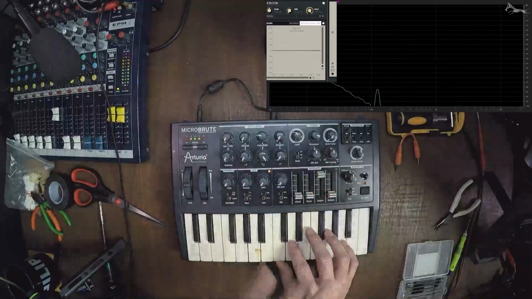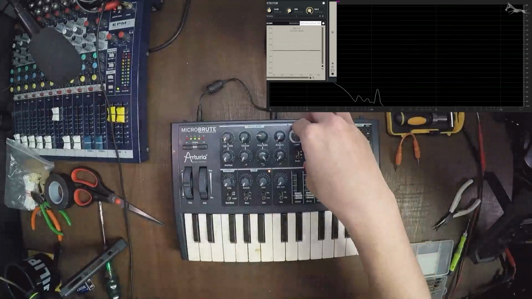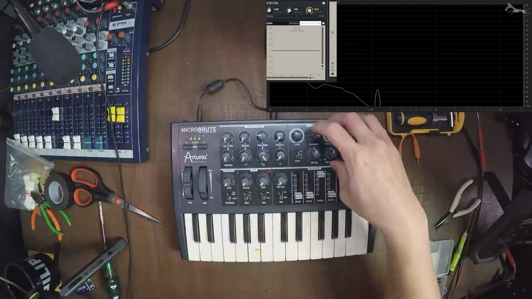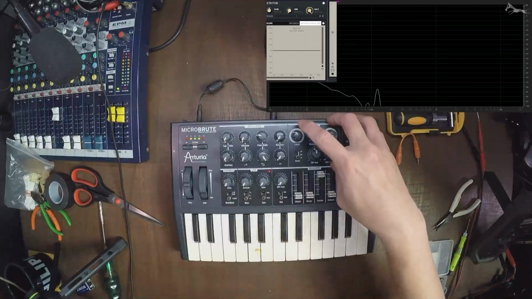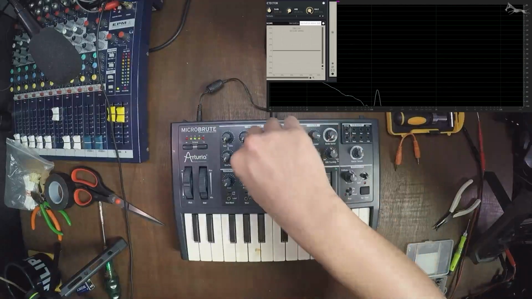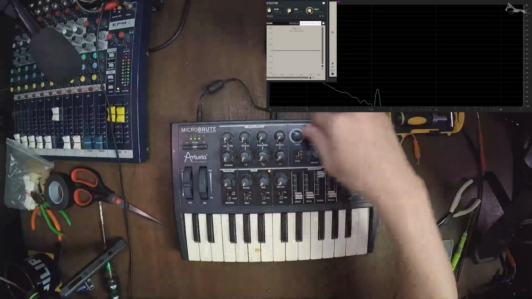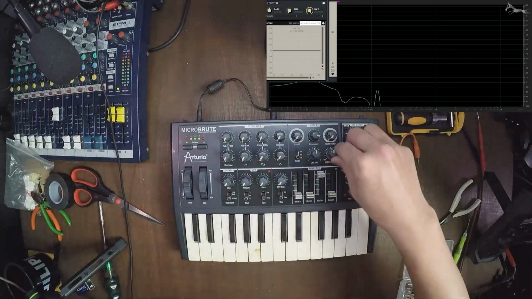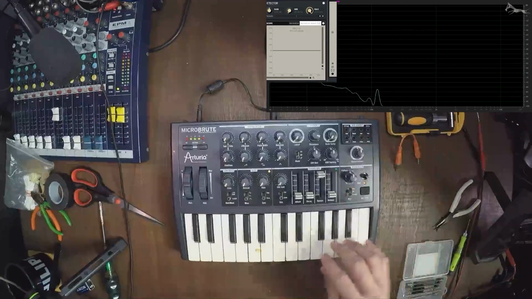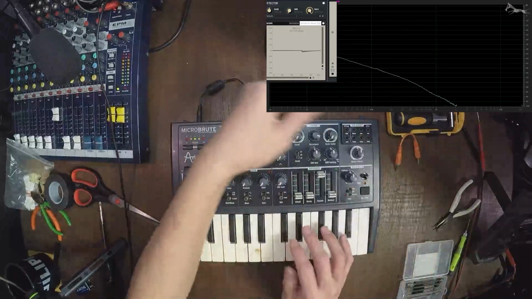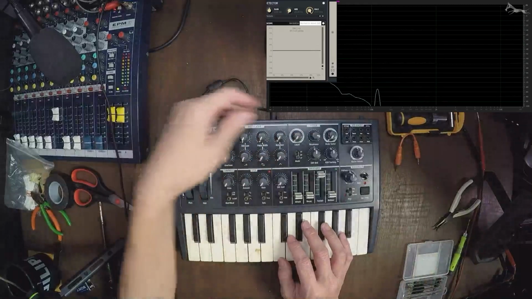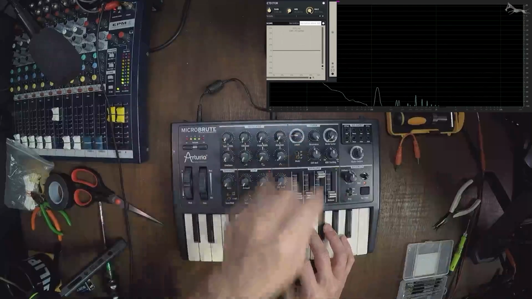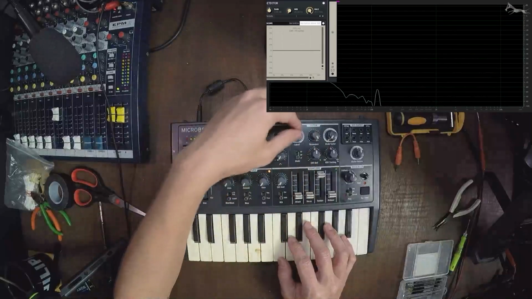Oop. Yeah, I did read up a bit on the Steiner Parker filter. It does self-resonate, right? If you push the resonance a bit, it will resonate at that cutoff frequency, even if you don't have any sound source. And if you turn up keyboard tracking, or maybe just keep it at 100, and if we try to find the resonant frequency at this cutoff, well, there we go. Yeah, so that's the maximum resonance at this cutoff.